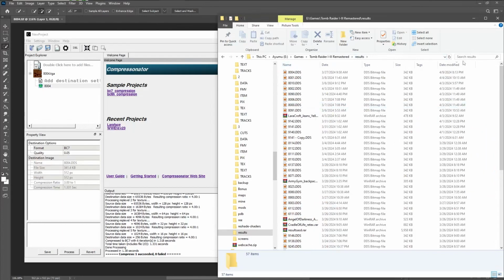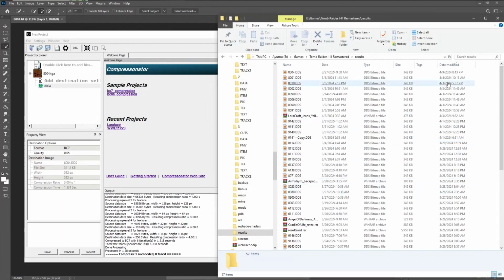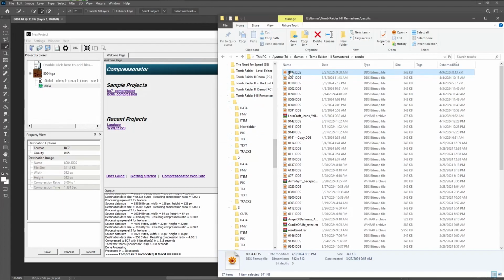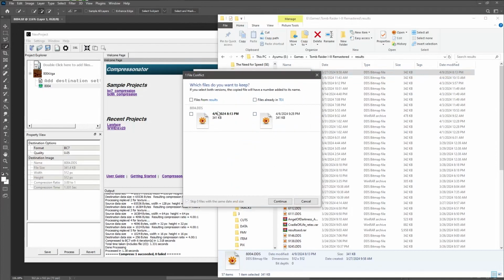When I view in details, I click right button here, say more, and I find date modified in the drop-down list and turn it on. I think that's the most useful sorting method when you're working with files. It's not relevant for this game specifically, but I'm just saying what my work process is.